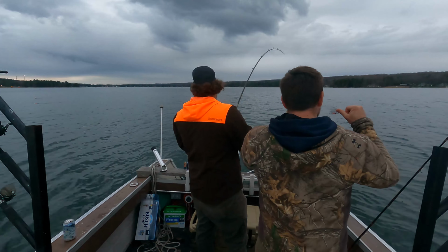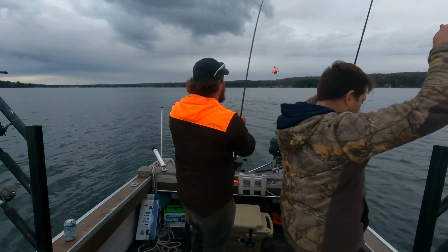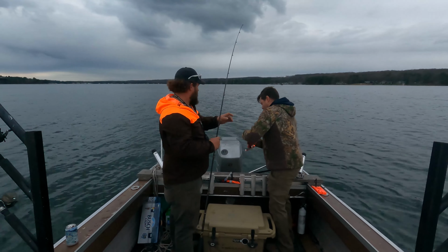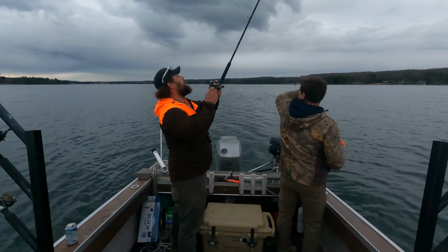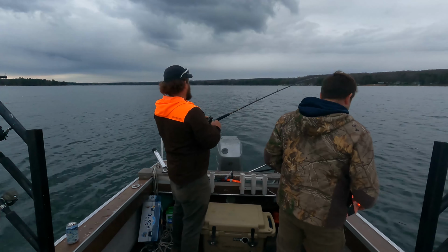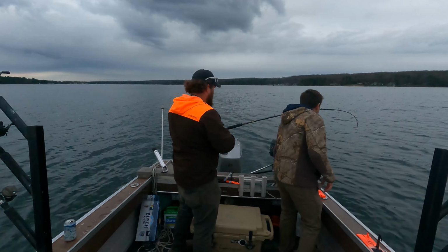Still skipping. Can't do that. Right. Yep. That 135 out. Closer to the boat, right? But further from the boat doesn't matter, you know.